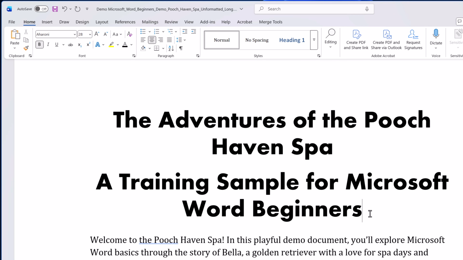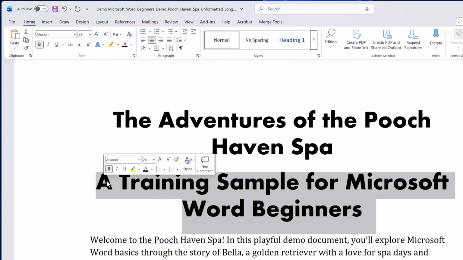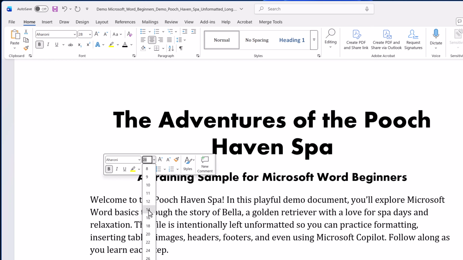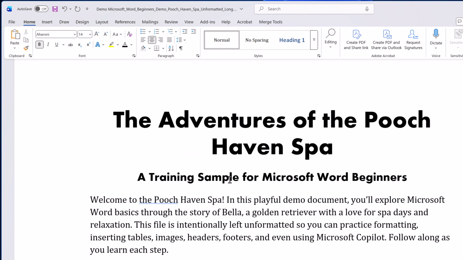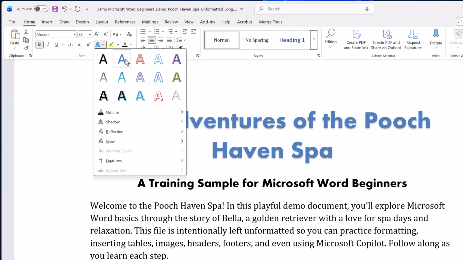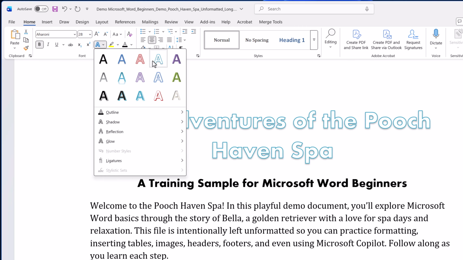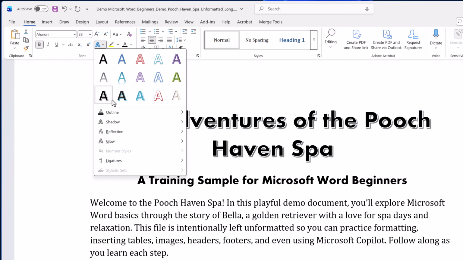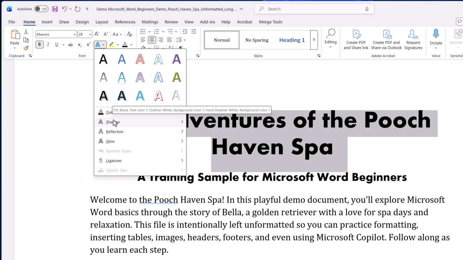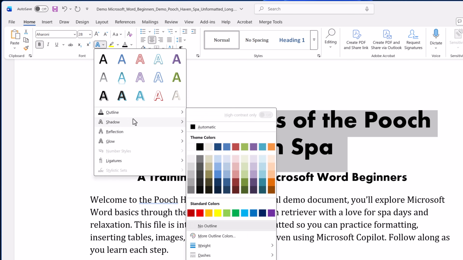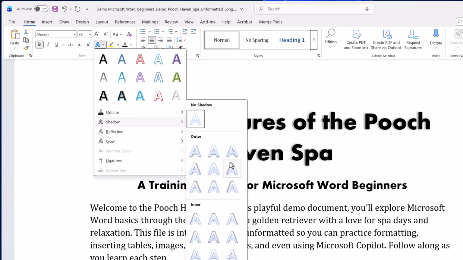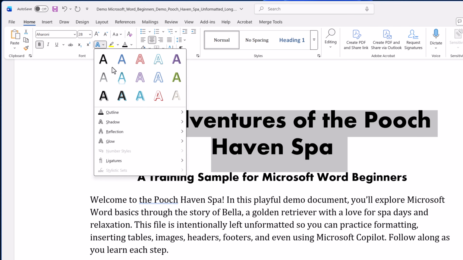So as a subheading, I'd want this smaller. I could highlight this again, and this time I'm just going to drop down here and choose the 14. Now, I do want to point out another quick way you can change your font style. So if I go back to this again, notice up here, you have some style fonts that you can apply. So you can hover over and get a look at how quickly you can change the font and add different effects to any of these. So just go ahead, you can play around and get a look that you would like for it.